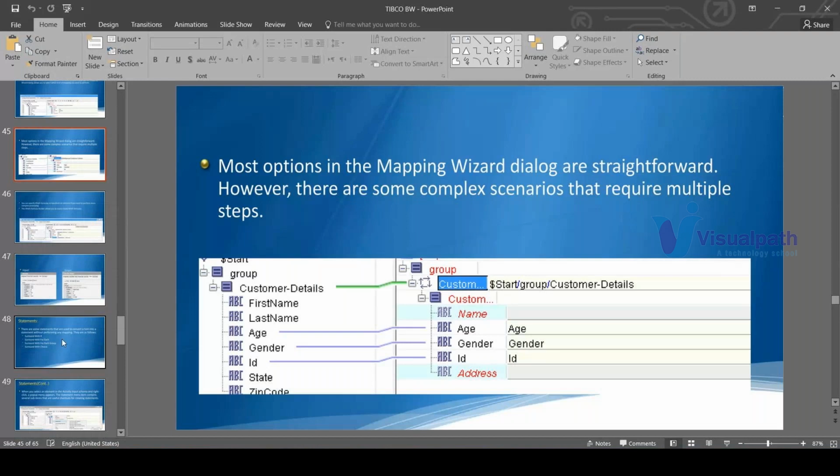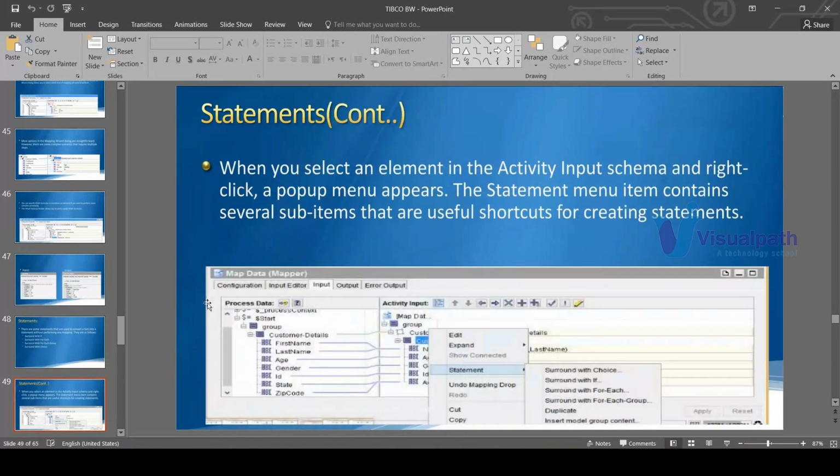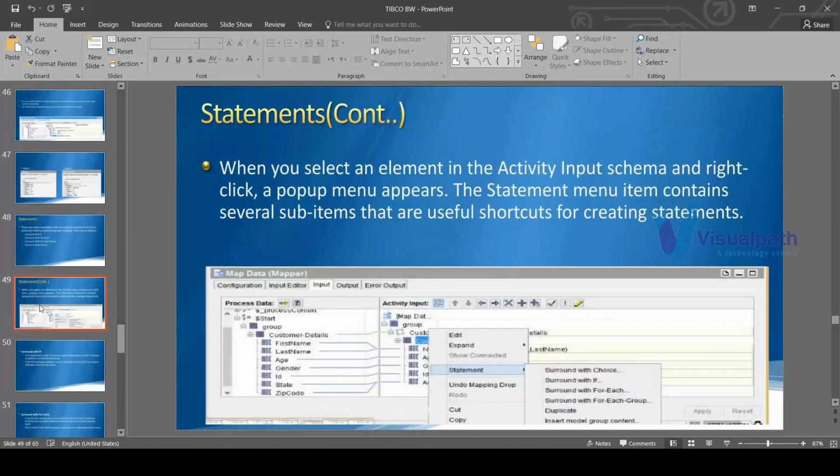The next thing which comes is statements. We all know there are a lot of statements like for, else, group, with choice, and continue. So here, when we are mapping the data, on the right hand side, inside the activity input, we will have a feature called statement.